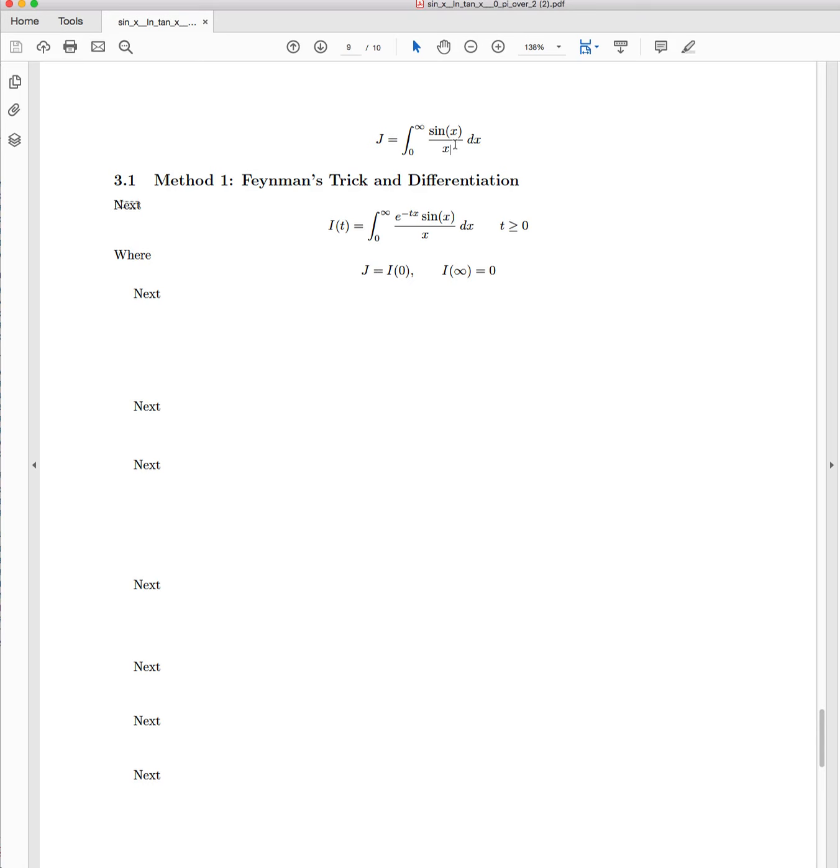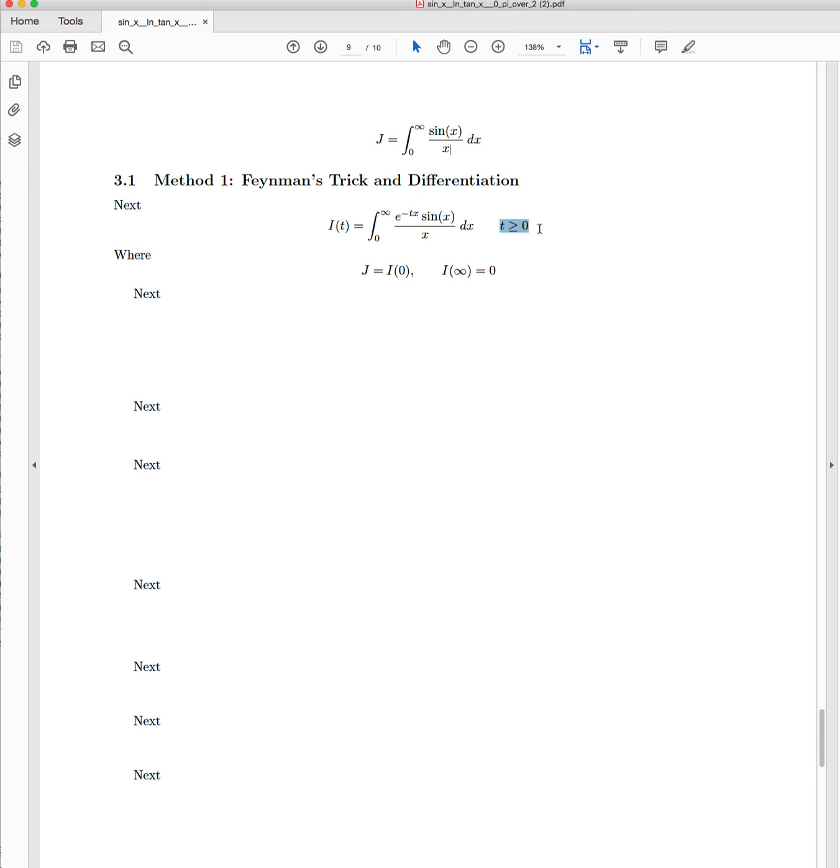So you'll see here I've slightly transformed the integrand, and I've included this e to the negative tx term. The beautiful thing about that is that if I differentiate this with respect to t, it's going to bring this x down. And the nice thing is that the x will cancel out with this x, and it'll leave us with an integral that will also have a negative component. And this integral is a convergent integral.